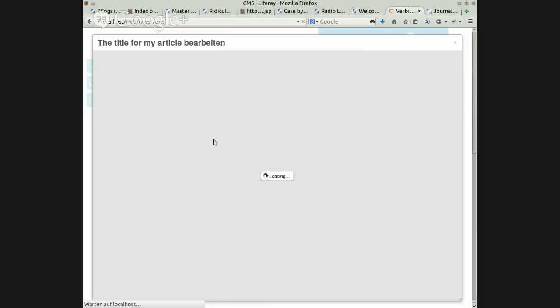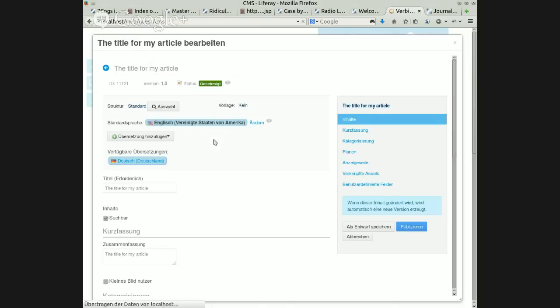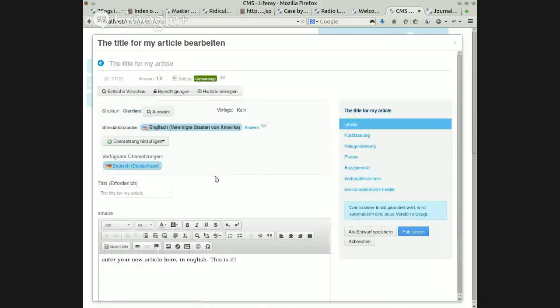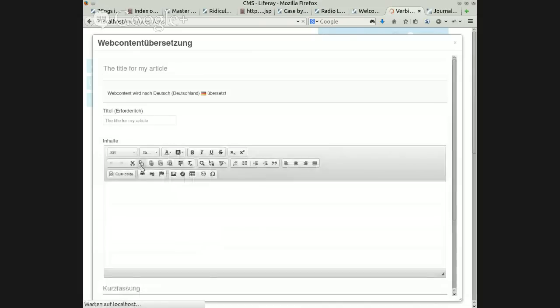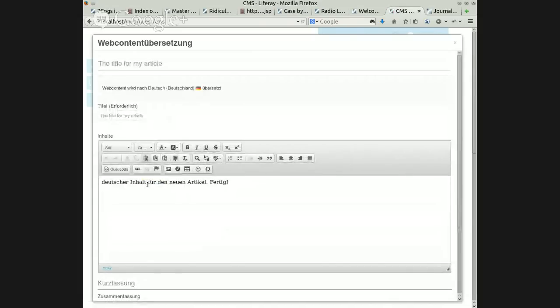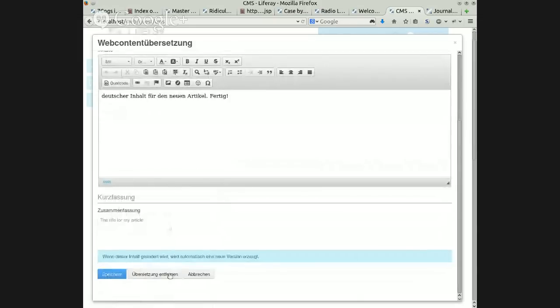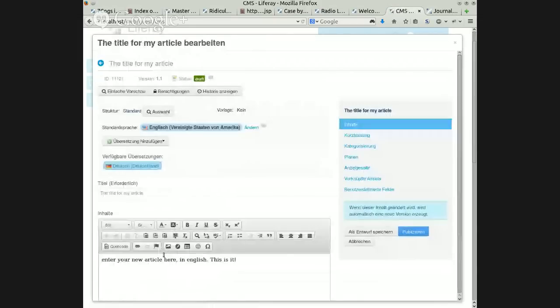This only happens for the first time that you open a given article, or that anybody opens a given page. And we have this available in German as well. And everything is there. Now I'm wondering why it wasn't shown. Save this and publish this.